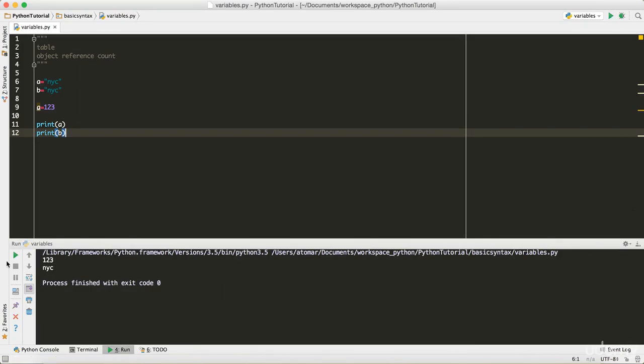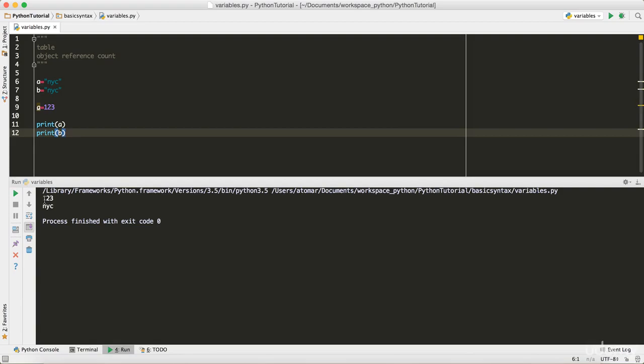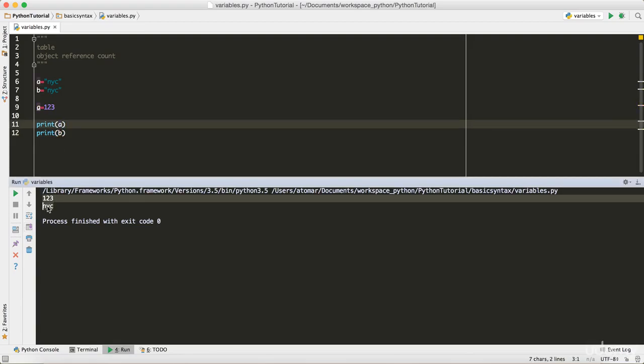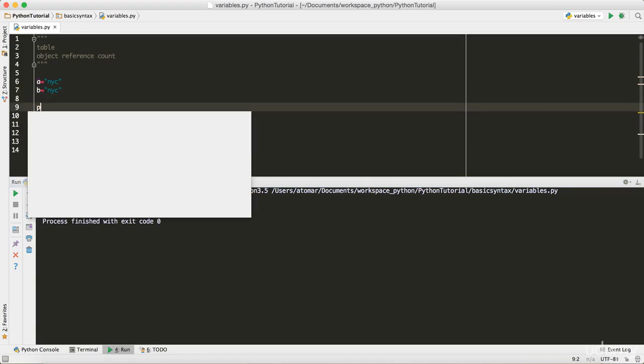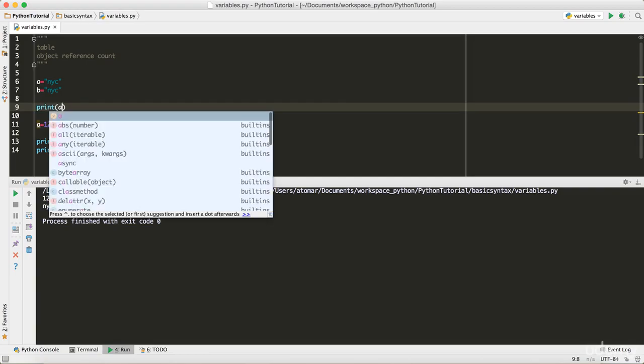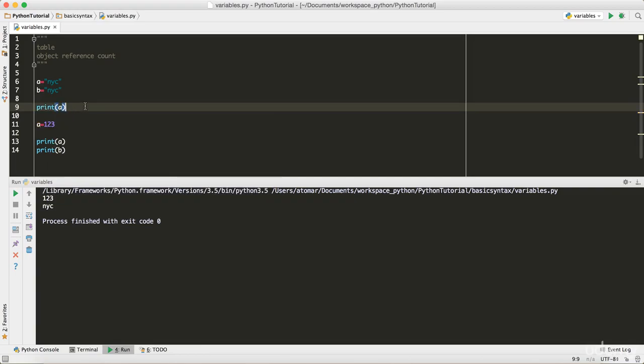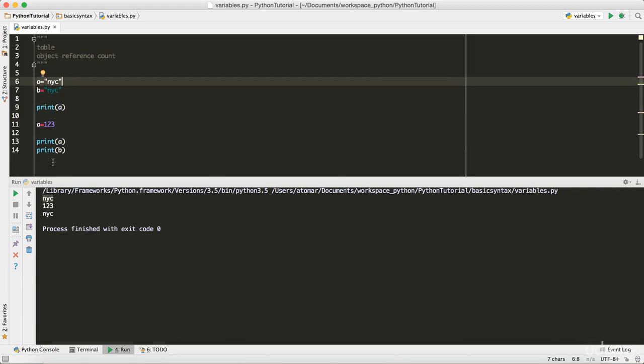Just click this run button, and it shows me the results in the console down here. So this is the console, guys. First, it prints A as 1, 2, 3 and B as NYC. Let's play around. Let's print the A here, and we will see something different. When I run this now, it shows first NYC because it prints the value of A. The value of A was NYC, and now it printed 1, 2, 3.